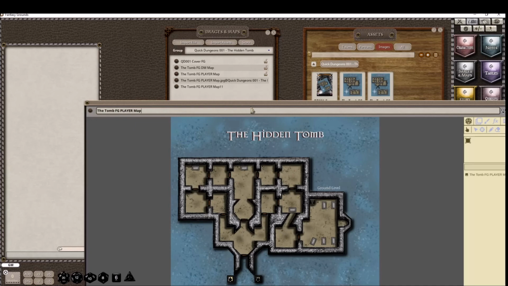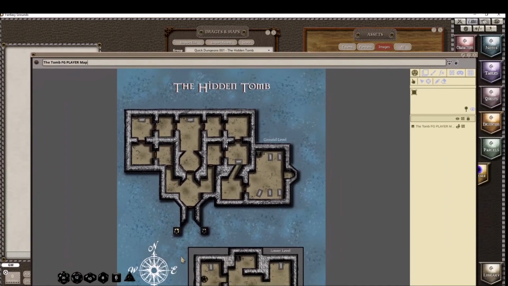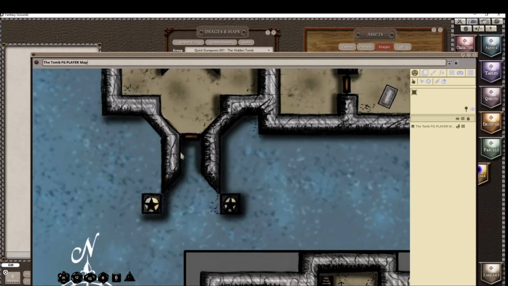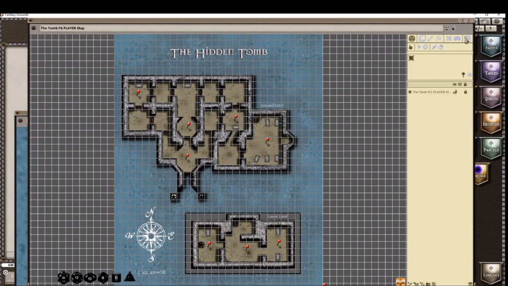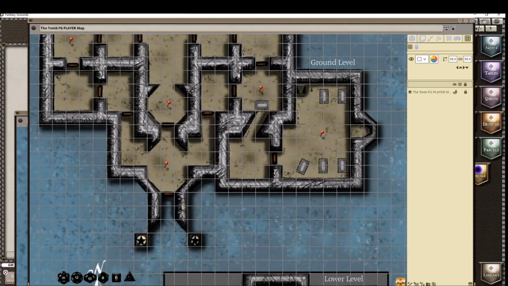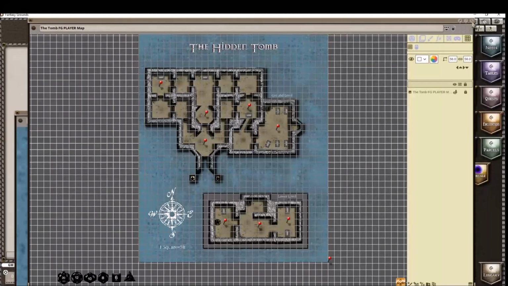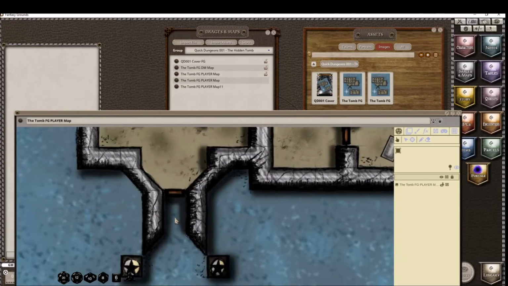All right. Another trick, I'll show you one of the tricks. Whenever you want to create the grid, you need to grid it and then do the line of sight and all that good stuff. What I normally do is open the original map and get the grid size, which is 56. As you can see here, the grid size is 56. That way we can have it exactly the same as the original map.